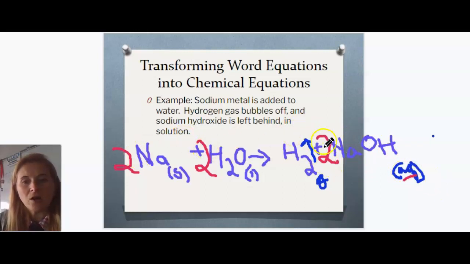We then had to balance our equation so that we have 4 hydrogens over here, and we have 2 hydrogens here and 2 hydrogens here for a total of 4 on the product side. It also gives us 2 oxygens on the product side and 2 oxygens on the reactant side, and 2 sodiums, so we had to come over and put a 2 here. Notice that we only changed the coefficients, which I have written in this pinkish mauve color. And this type of reaction is a single displacement.